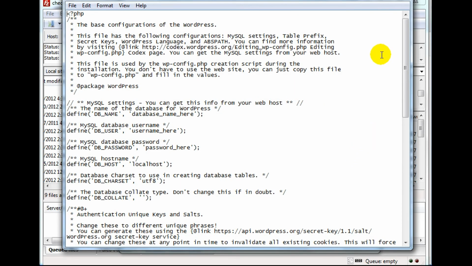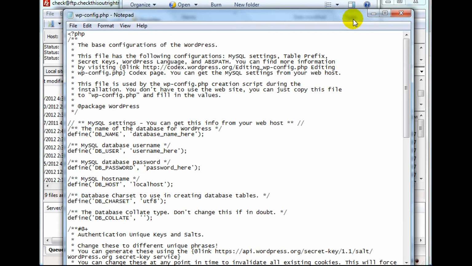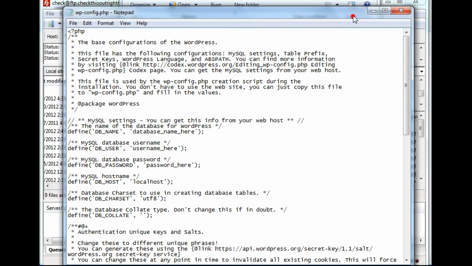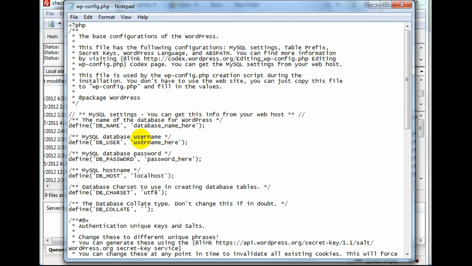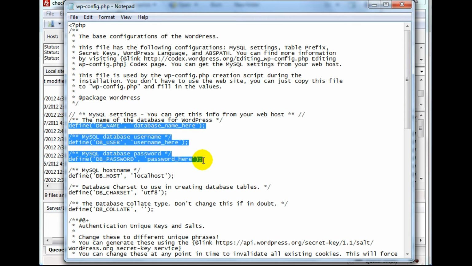If you're using Macintosh, just open it up with a text editor or something like that. What we want to do is take the three pieces of information that we created earlier, the database, the user, and the password, and replace this information here with what we just created.